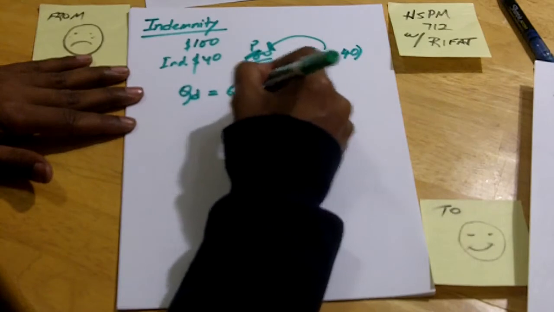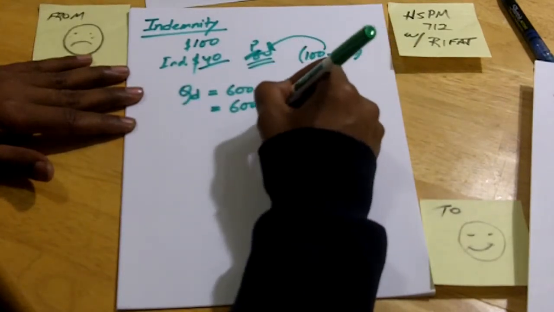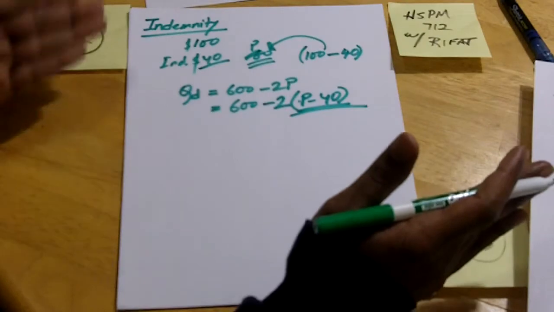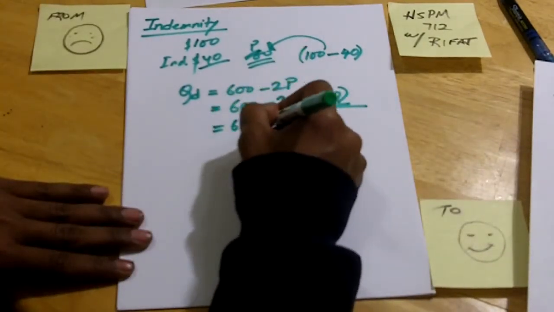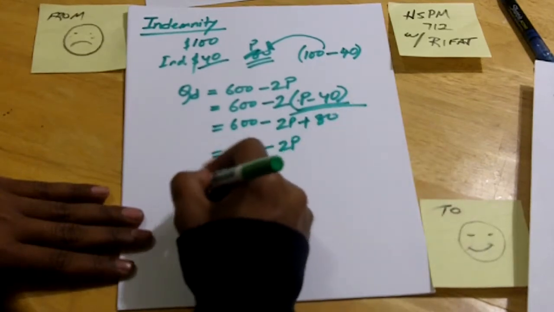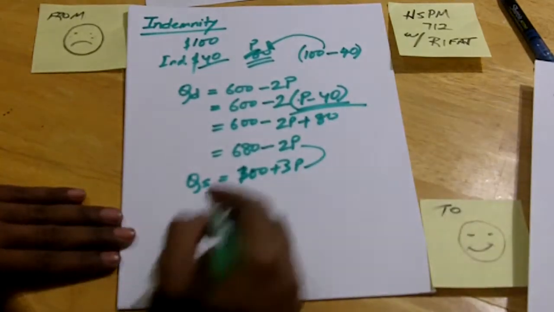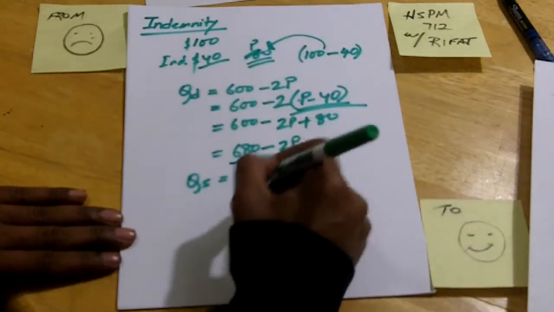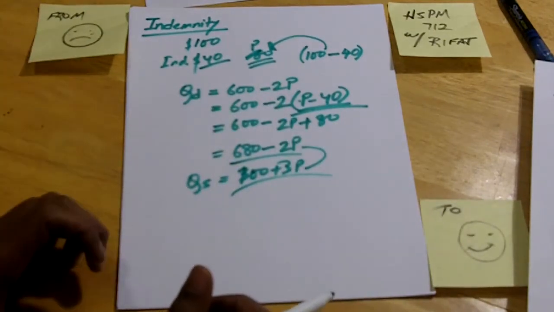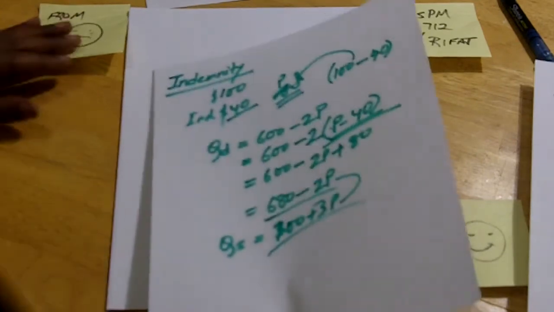So I have to find this effective price, and in the quantity demanded equation, that is 600 minus twice P, I have to put, say my indemnity is $40, so P minus 40 in the equation, because it is my effective price. Now I am paying $40 less of the price. So now my demand equation is 680 minus twice P, and the quantity supply curve is the same, 100 plus thrice P. We have to equate these two, and then we will find the price, and then putting the price in either of the equations, we will get the quantity demanded. So this is the case for indemnity insurance, where I am reimbursed a fixed amount, so my effective price is reduced from the earlier market price. So this is all, I think, for the health insurance part.